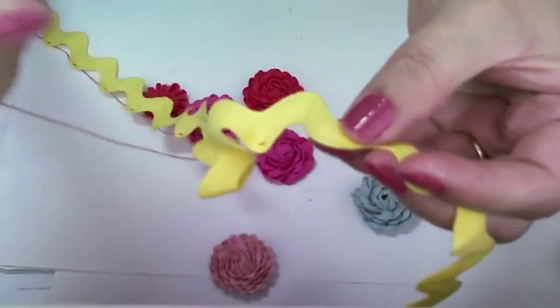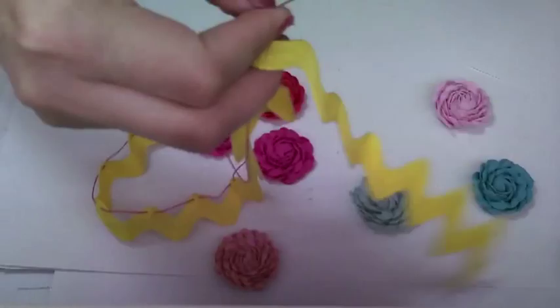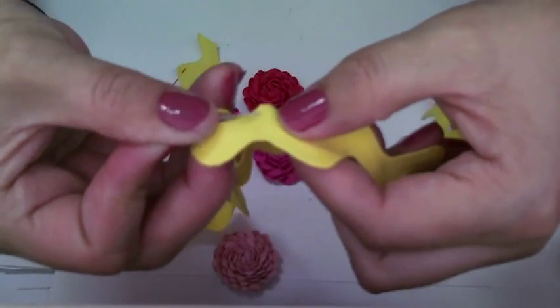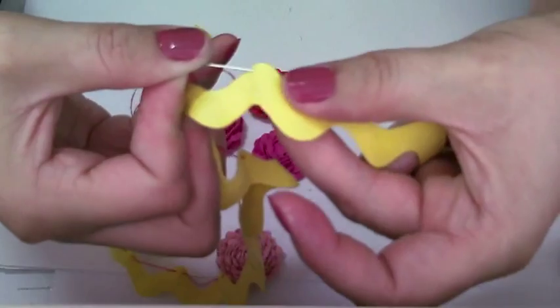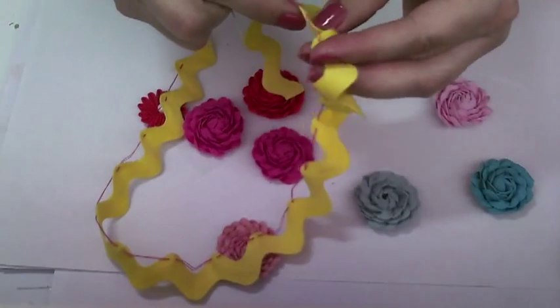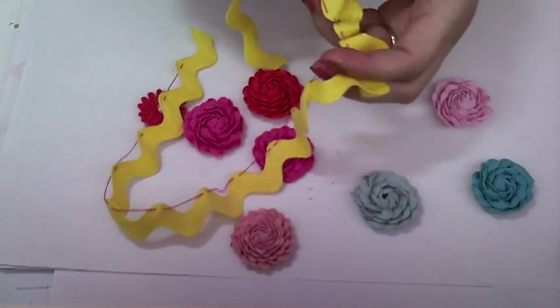I just took my needle and thread. Oops, I have to go this way. And I just take a little bite out of here, in and out, make my stitch. So the next one, in and out. Okay, so then what I'm going to do is I'm going to pull this Ric Rac, and it's going to start to make the petals.